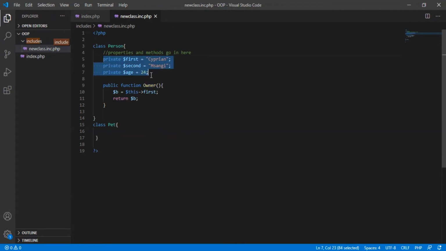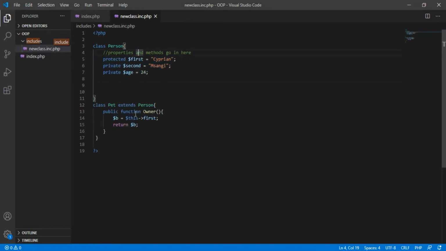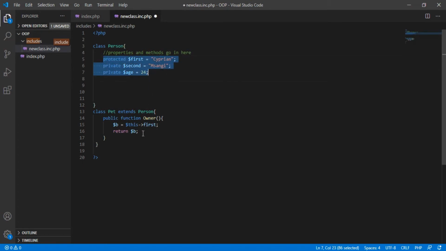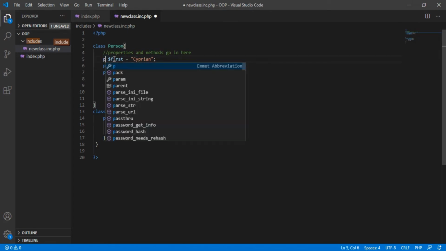The only thing that we need to do is use a public function, which we can use to access this private property. Now what are we supposed to do? Again, I think I'm supposed to show you how we can access these properties here directly without really using a method. And the only thing that we're supposed to do is just use the public keyword.